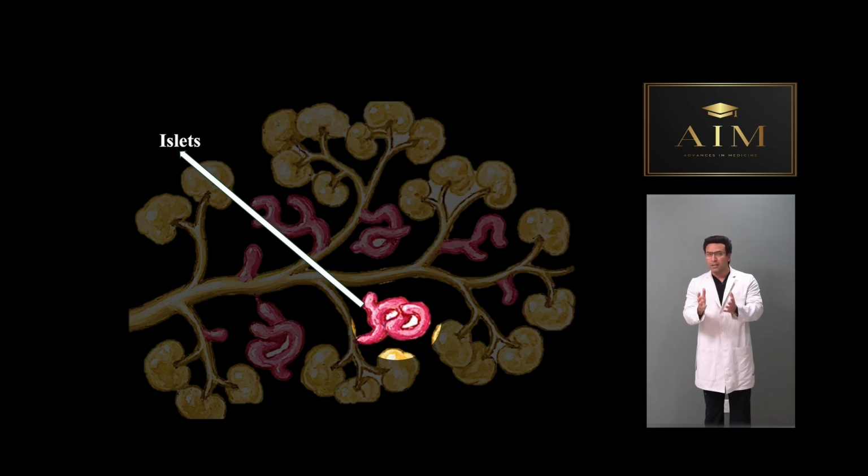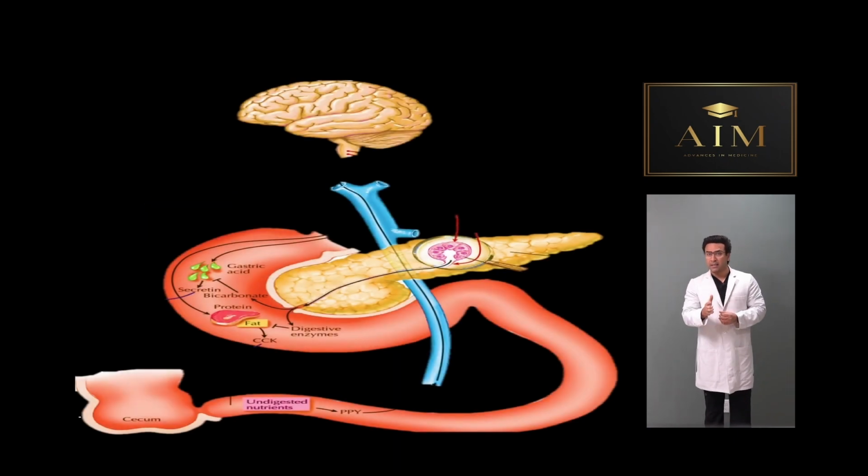These enzymes are produced in the endoplasmic reticulum, packaged in the Golgi apparatus, and reside in the zymogen granules at the apical pole of acinar cells. These enzymes need an alkaline environment for efficient activity. So ductular epithelial cells secrete alkaline and isotonic fluid, which we will study in detail soon. Now that we know what the pancreas secretes, let's take a closer look at who controls this crucial organ. Understanding this will also shed light on the clinical implications of the neural supply of the pancreas.